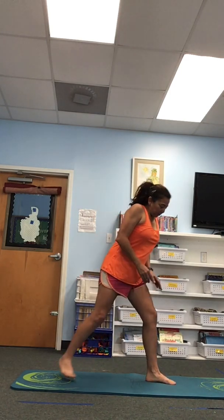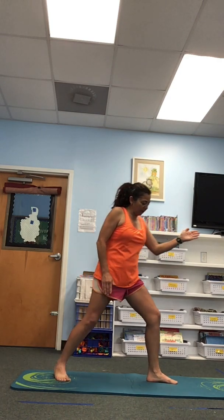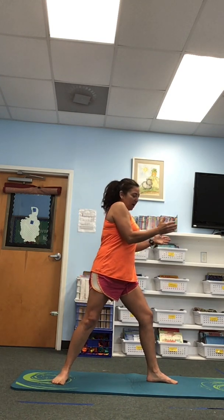Okay, so L is for lunge. So we'll start with our left foot lunging forward. Our toe is facing forward. Our right foot is facing you, so the camera. So you see how my feet are and my hands? That's how your feet should look on the bottom. So my right foot is facing forward this way as I'm looking at the camera. And as I turn my body, that's the way my left foot is facing, okay?